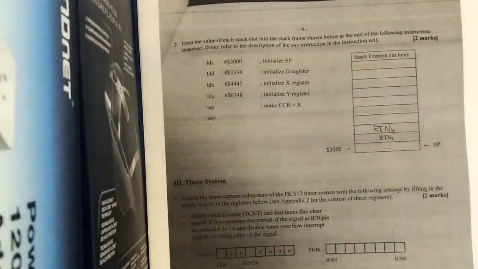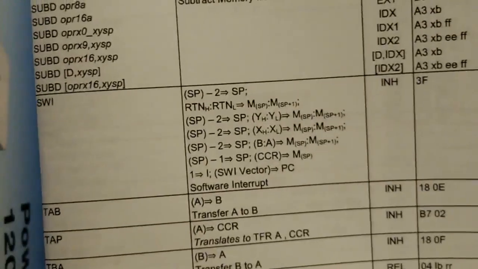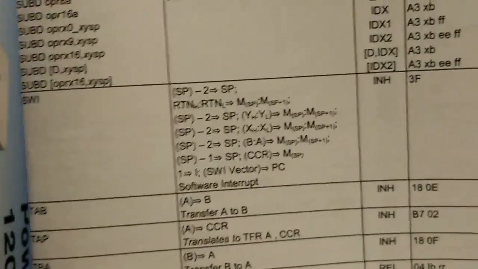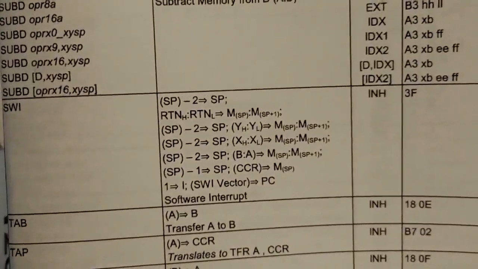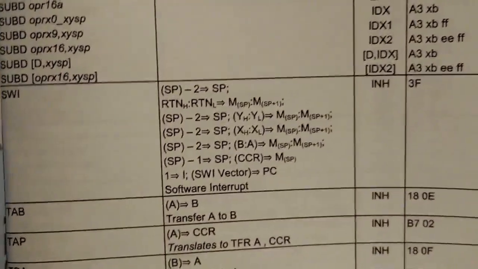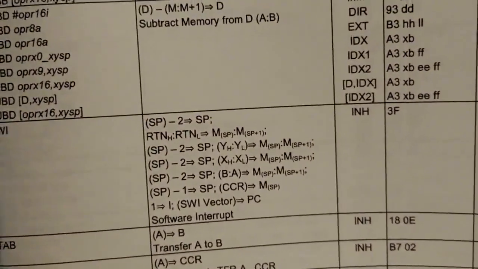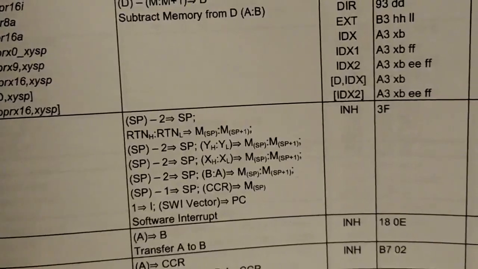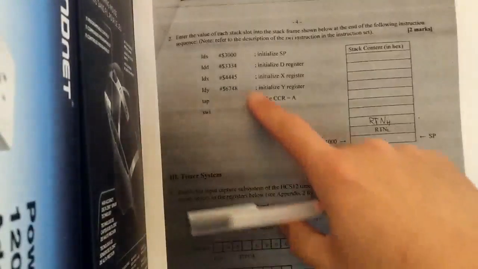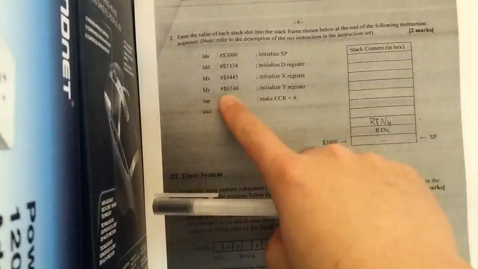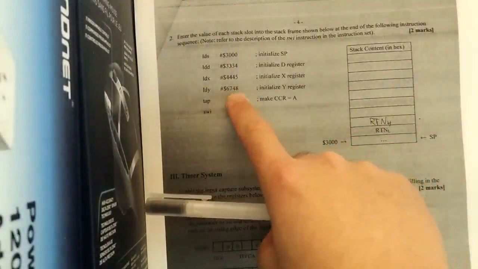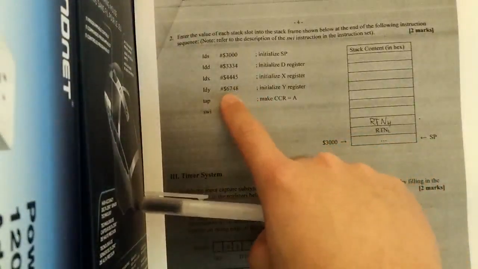Okay, and then what's the next one? Just keep going down the list now, right? It's fairly simple. So SP minus 2, okay, go up by 2 boxes, and we're going to put in register Y now, the low byte and the high byte. Okay, and we're going to put into SP and then SP plus 1. Okay, cool. So go back. So what did we load into Y here? So 48 and 67. So the leftmost byte goes in first, and then so it's 48 and then 67.